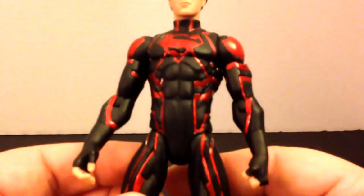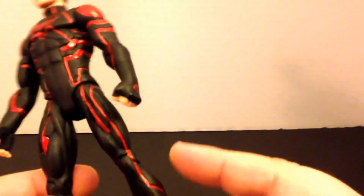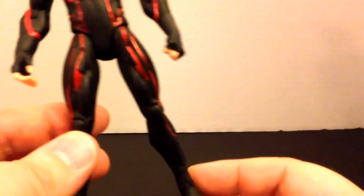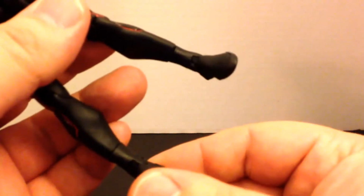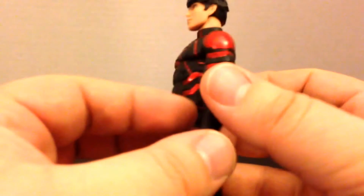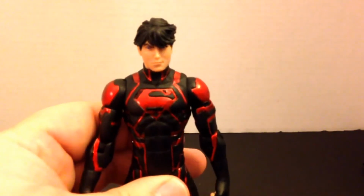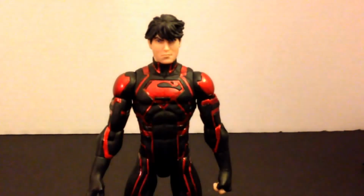He has absolutely no ab crunch to speak of, or a waist rotation. He does, of course, have hip, and he has knee, and like the arm, he doesn't have a true thigh swivel, but he does have a shin rotation, and then of course he does have ankle rockers, which thankfully are very tight on mine. Again, the paintwork on this one is so much better than my original, and so much better, unfortunately, than a lot of them that I've seen out there. This is the only one I've ever seen so far, of all of them that I've seen posted in videos, that has absolutely no silver on it that I can tell.